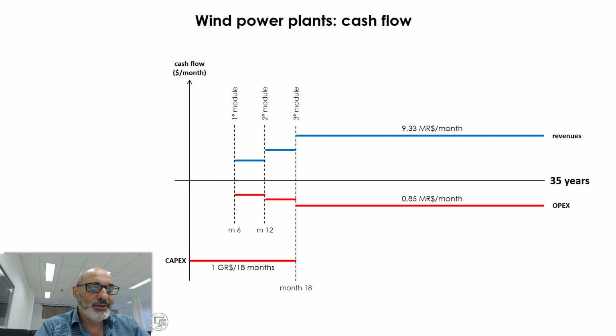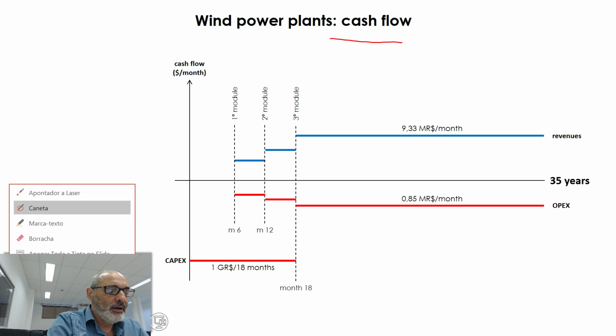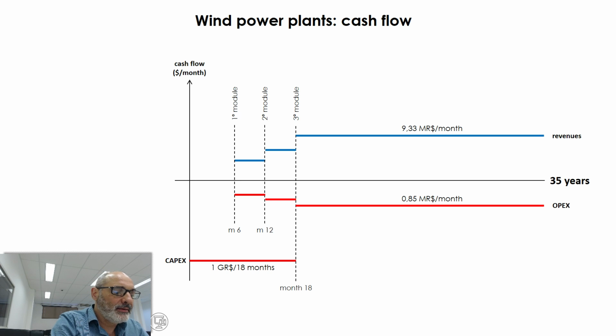After that, we will start implementing our cash flow graph or cash flow table. Actually, we will build that in a spreadsheet, which I can make available to you through our Facebook page. Okay, so let's see. Let's construct our cash flow. Okay, we start by expanding our capex, or 1 billion reais in 18 months. So we're going to expand that here in 18 months.